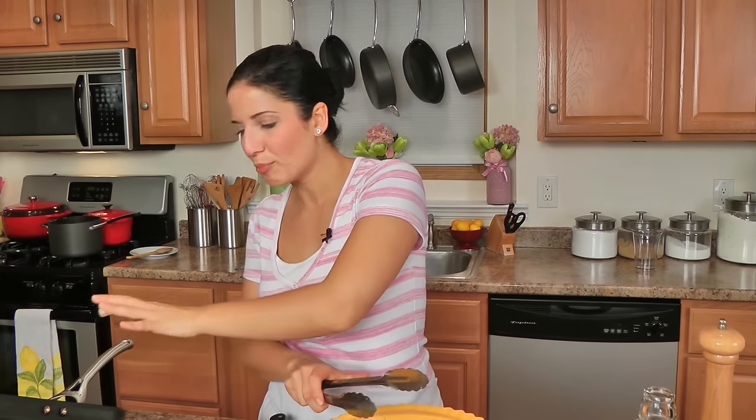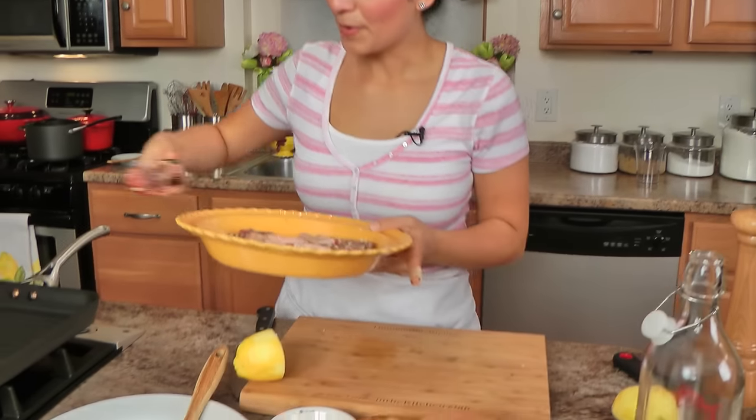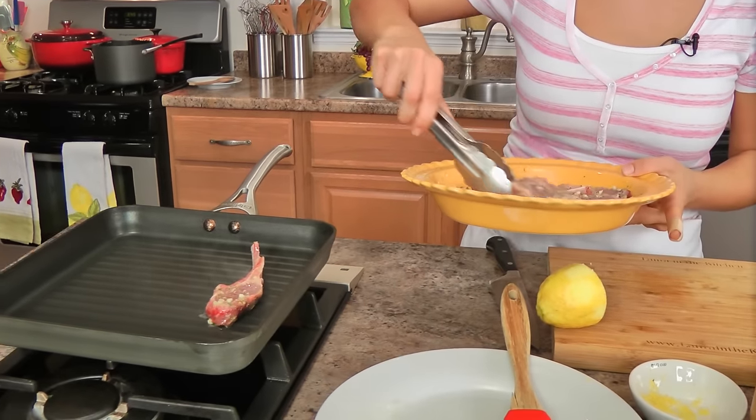You can do this 20 minutes before or a couple of hours ahead — it's completely up to you. If they are in your fridge marinating, take them out about 10 minutes before cooking so they come to room temperature and cook evenly. If you cook meat that's really cold on a hot surface, it shocks it and becomes really tough. I've got the grill pan preheating over medium-high heat. Because they're so little, they're only going to cook for about 2 minutes on each side for medium rare. Cook to your desired temperature — I like mine medium rare. These look wonderful — they cooked about 3 minutes on one side and 2 minutes on the other.